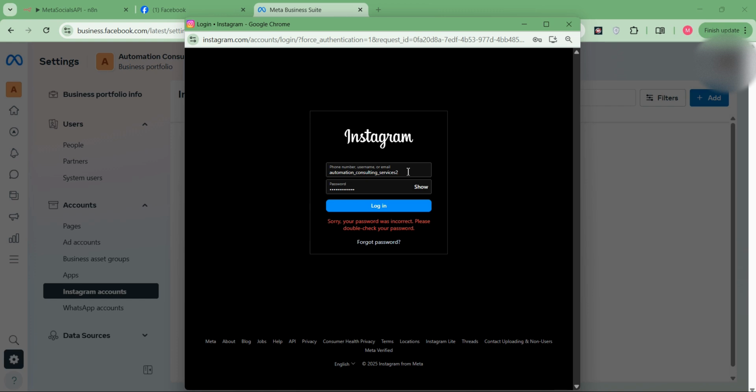So there's kind of 2 ways that we can go about this next step in terms of linking this to the Meta Business portfolio. I'm going to show you how to do it through the Instagram app, and then there's also a workaround that we can do, which may work for some accounts, may not work for other accounts. So I'm going to show you both ways, and you can figure out which one's going to work for you and your needs. So let's go back into the Instagram app, and you're just following along with me here as I'm talking.